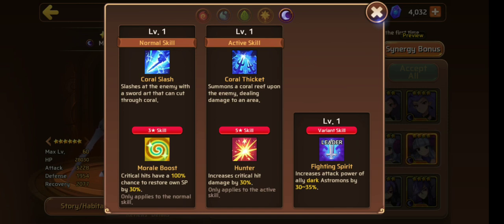Looking at her stats, on her 3-star, she has morale boost for 30% on crit. It's fine with the crit requirement because, as you can see on her 5-star, she has Hunter. And of course, she's a dark monster, a dark attacker specifically, so you're going to want to build her offensively anyway.